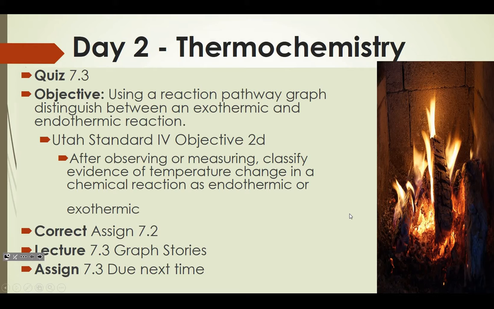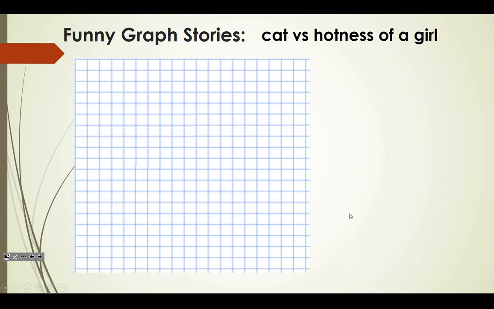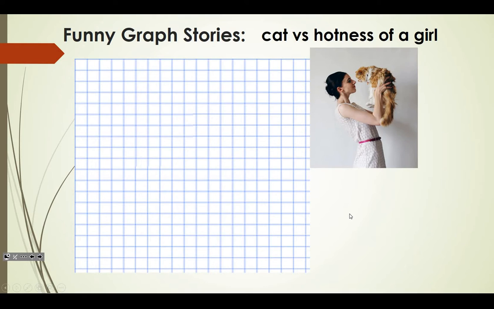All right, let's go ahead and go on to the next page. I'm hoping my board works. So the first thing we're going to go through is a few different funny graph stories. You're not going to write anything down on your paper for a minute. We're just going to do it up here. So, funny graph stories: cat versus the hotness of a girl. So how many cats versus how hot the girl is.